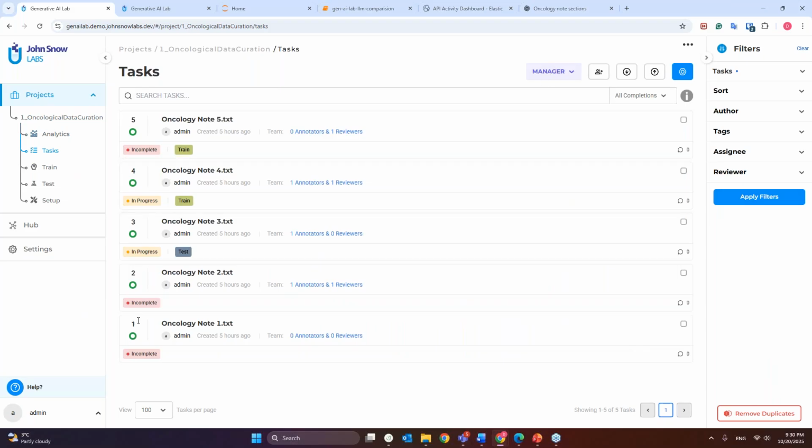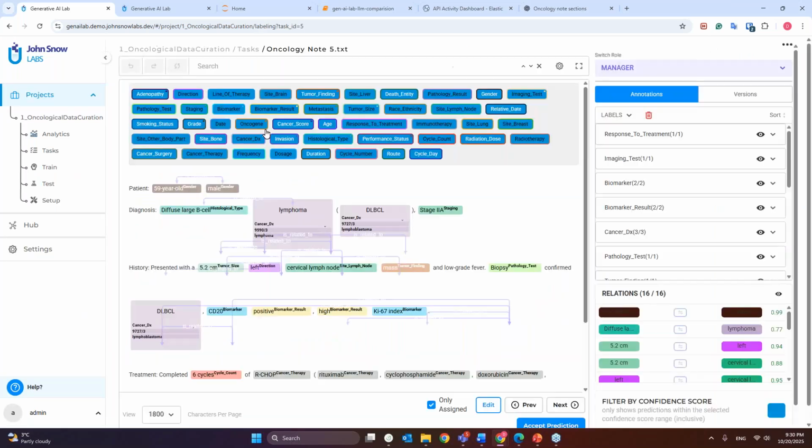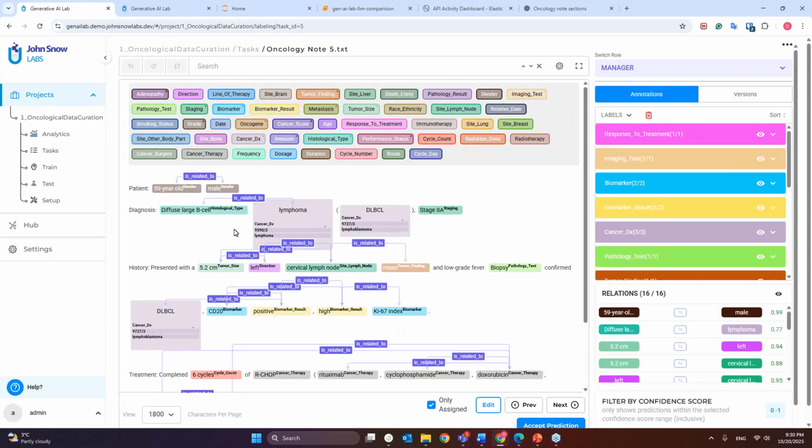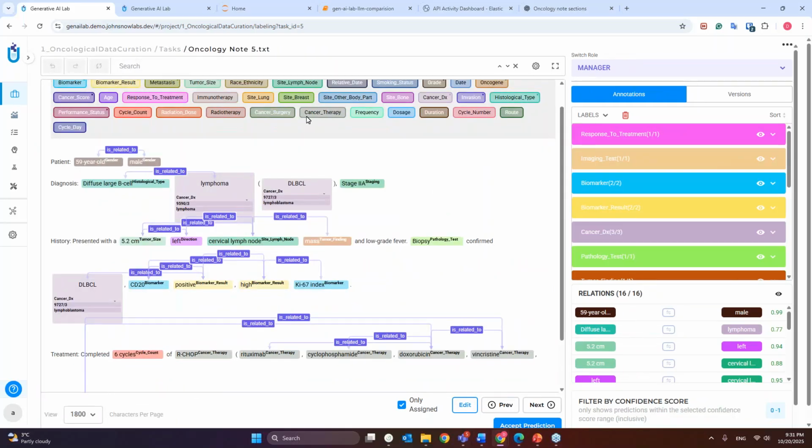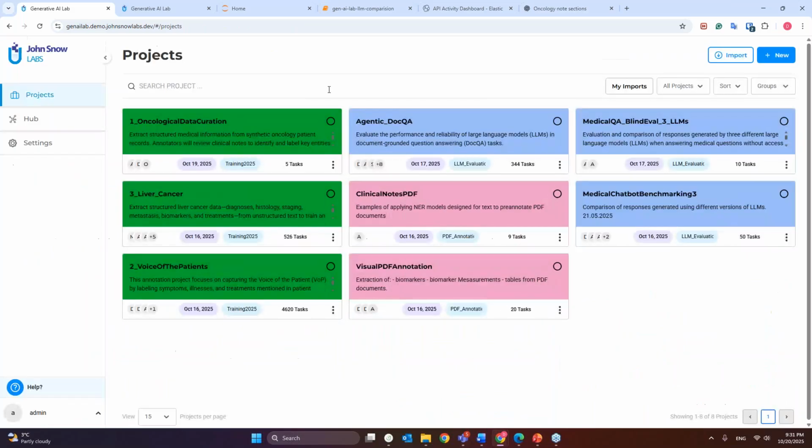As a manager, I will have access to all of the annotators' completions and also to the reviewer. And as you've seen before, I'm able to assign one or more annotators and reviewers for each one of those tasks. Okay, so let's see how it is possible to get to this point. Here you've seen that by just importing some text files, we were able to extract a lot of structured data out of this unstructured text, with just a click of a button, right? Now, how do we set up this type of project?